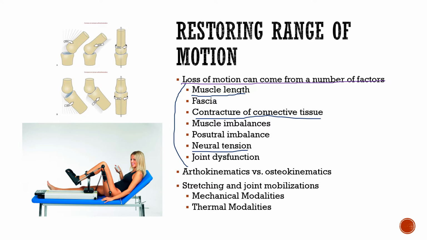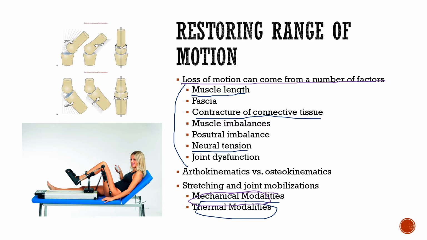We need to try to increase the overall muscle length. Whereas somebody that maybe just had an acute hamstring strain but didn't have range of motion to begin with, their range of motion is due to a spasm or contracture of the muscle there. And so we need to promote relaxation with that. And you can do that, right, with your thermal modalities, different aspects like there. But if you're trying to increase mechanical or muscle length, you need mechanical modalities with there.